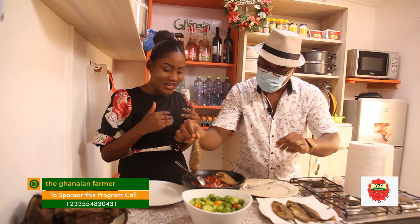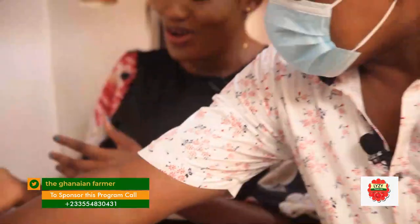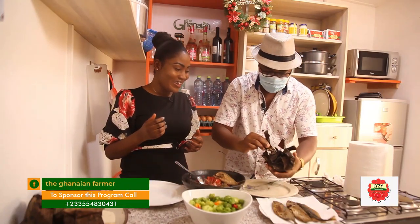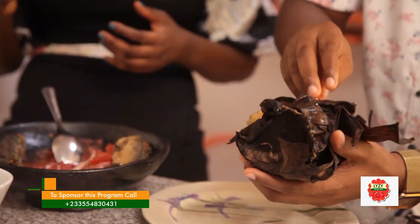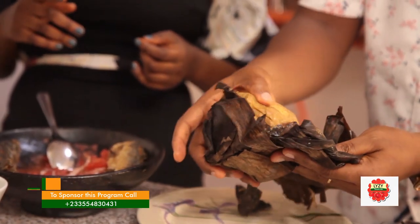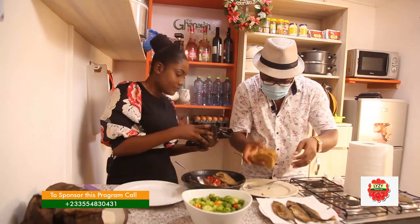Let me also chuck another fish over here, on the other side. So it's like now you are taking over. The Fantikenke is wearing a dress, so you need to undress the Fantikenke. In undressing the Fantikenke, please be very, very careful, because some of them have a rubber attached to it, or some of them are just direct. This one is direct. I think this one is better. Take it gently. Let me help you with it. And then you put it down.